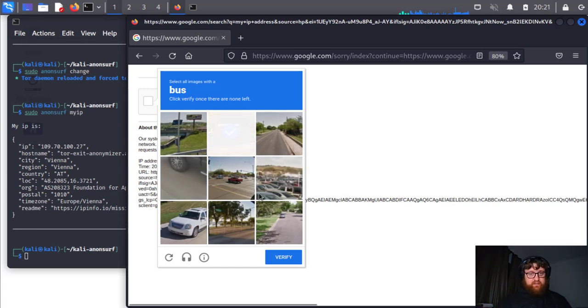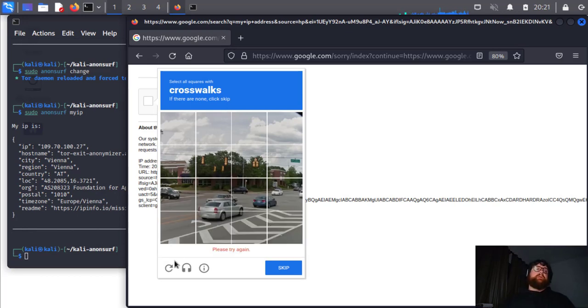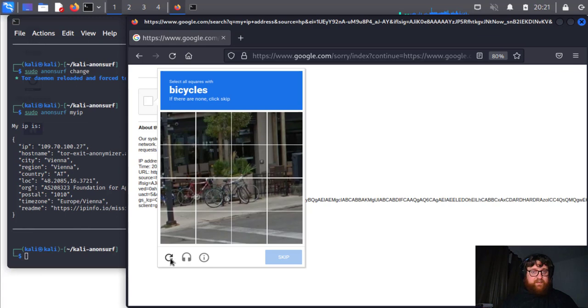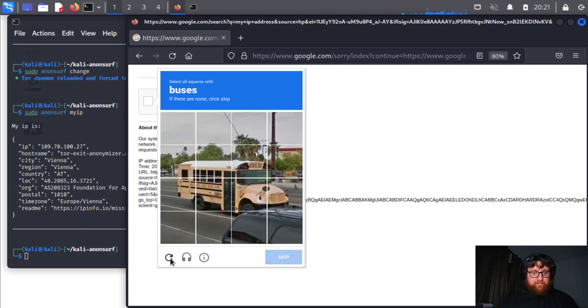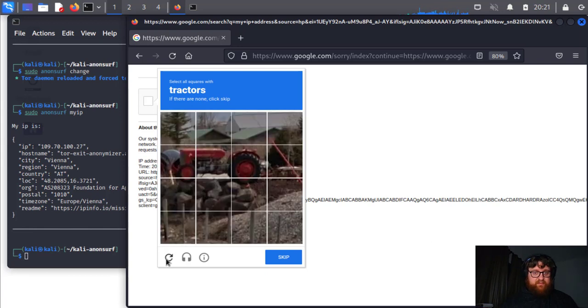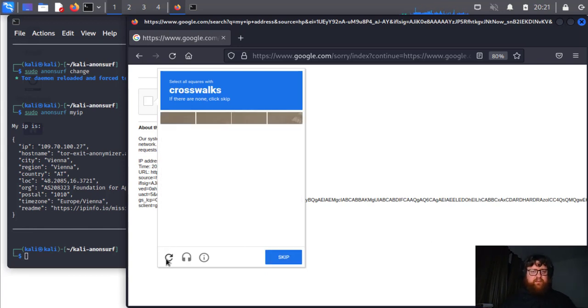This one. Alright, let's wait a little bit. There's no bus, so press. Oh my lord. Jesus Christ, this is going to be so hard to do. Traffic lights. I don't care about traffic lights. The whole image.